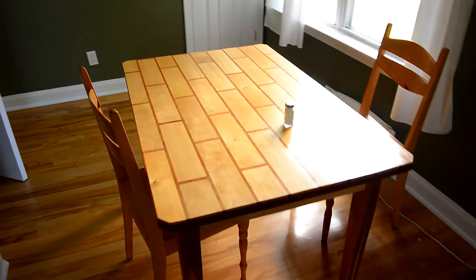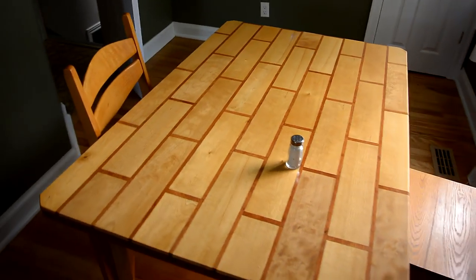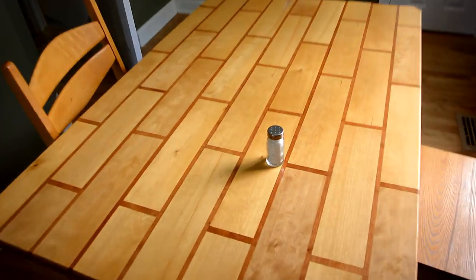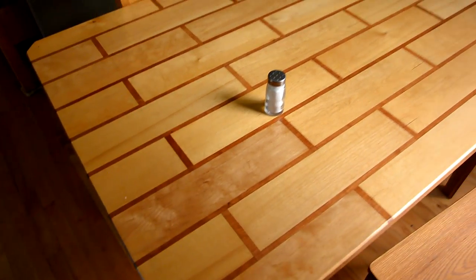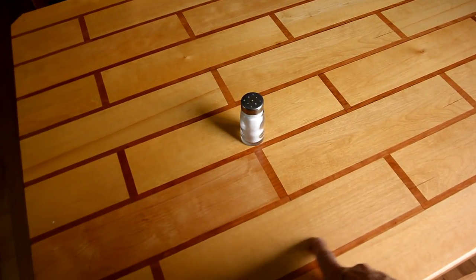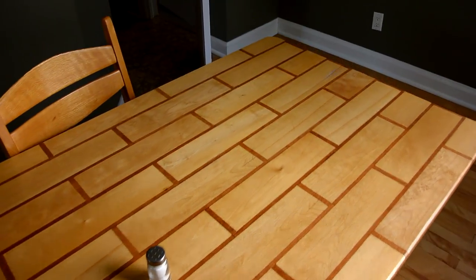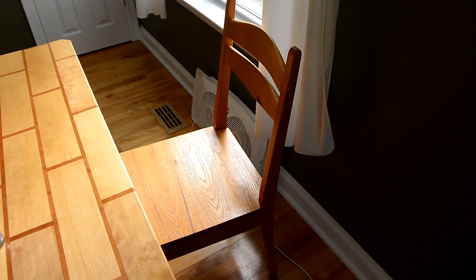This table was one of the first projects for my website, Woodgears.ca, but it predated making videos of builds. I actually just used old firewood for this tabletop, and rather than trying to hide the fact that it's all short pieces, I thought I'd put in pieces of mahogany in between to make this cool pattern. These are chairs that my dad made — I made one very similar, but it's not here anymore.